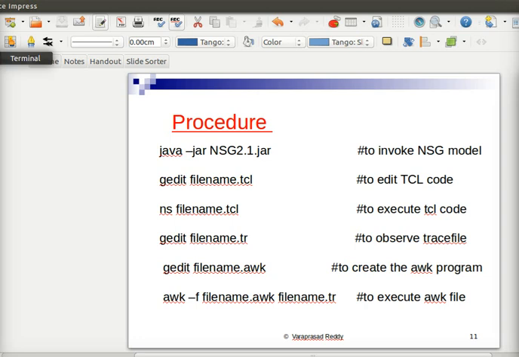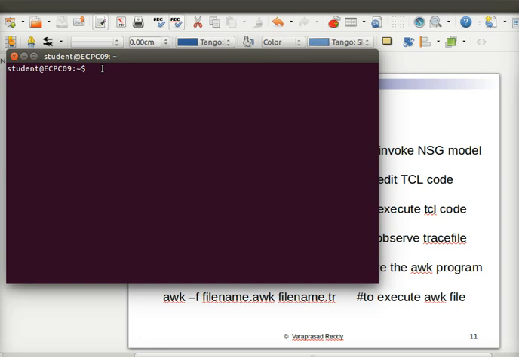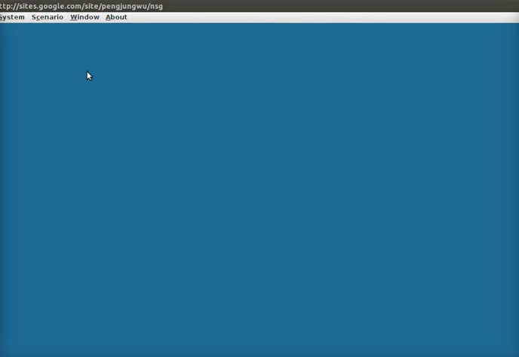Now let us see the program. What you have to do is open the terminal window and type the command, that is java -jar nsg2.1.jar. Remember this command. Once you type that command, press enter. Once you press enter, you will be moved to the window where you have to choose scenario and the wired scenario.